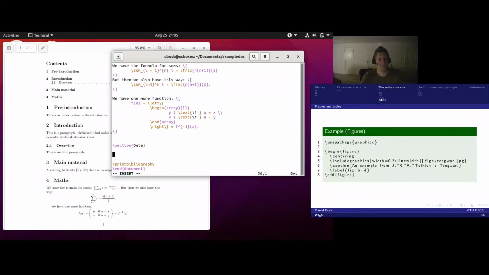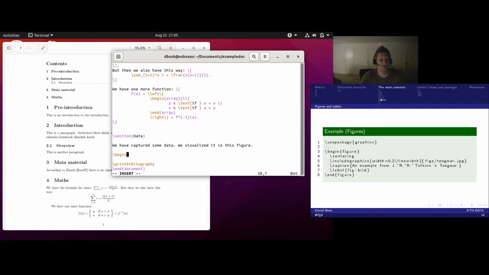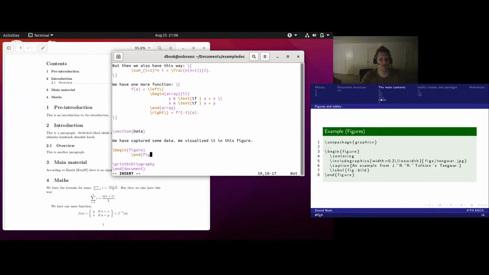Data. Okay, so we have captured some data. We visualized it in this figure. We'll get back to what figure that should be. So let's begin a figure here.